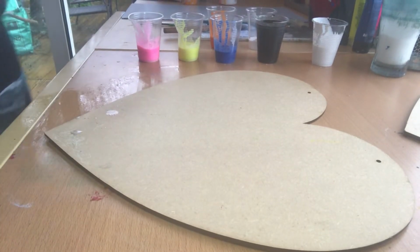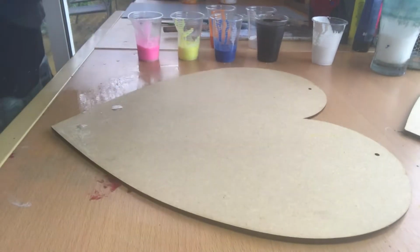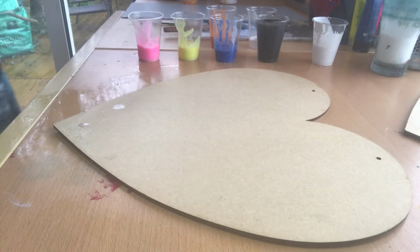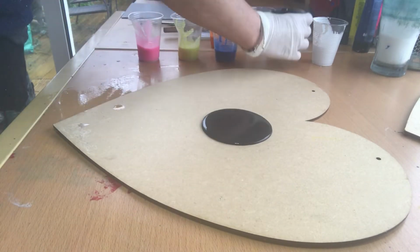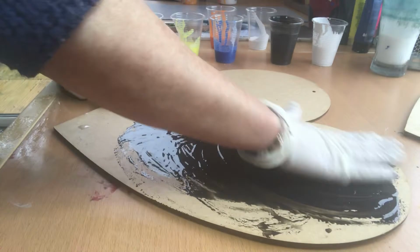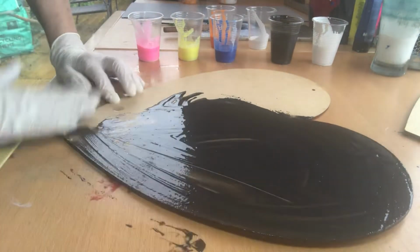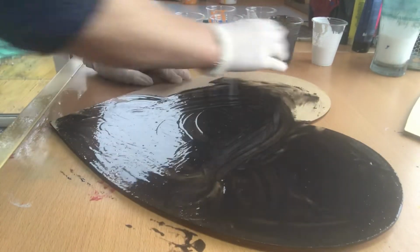Right, so today we're going to mess about with this bit of MDF that I've got, and we're going to do two types of resin pours. So the first one, I'm going to cover my bit of board with black as the background, and all I'm doing is just literally covering all the board because I want my colours to flow easily.